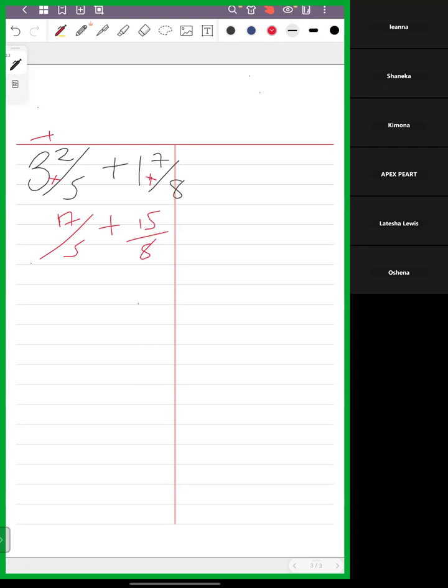And don't lose focus on the people. I don't want anybody to commit this very grave, unacceptable error of adding 17 to 15 and adding 5 to 8. But how some people do it, I don't know. They do it. They really do. But stay focused. We know that with fractions, once you add and subtract, you have to find what is known as your lowest common multiple. Yes? So your lowest common multiple can easily be attained by multiplying the two numbers at the bottom, which is 5 times 8. So the product of 5 and 8 is 40.